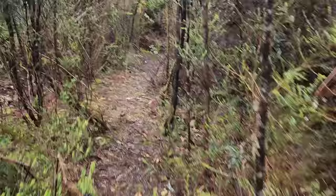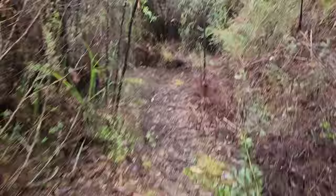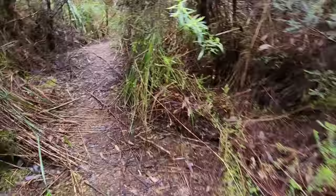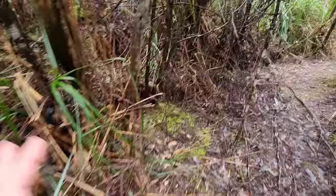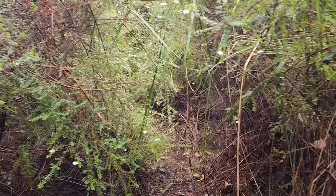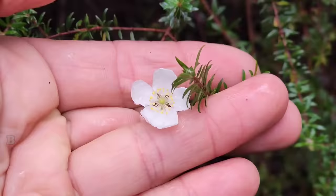Now, as we walk through this track, I can hear a bubbling creek to my right, which is important to note because most of the range of these trees tends to be riparian. They tend to grow in water. Not always. If they're not growing in a creek, then the ground certainly has to be very, very wet, if not outright waterlogged. These guys, Bauera rubioides, Cunoniaceae, the Cunonia family. Very common plant in Tasmania.